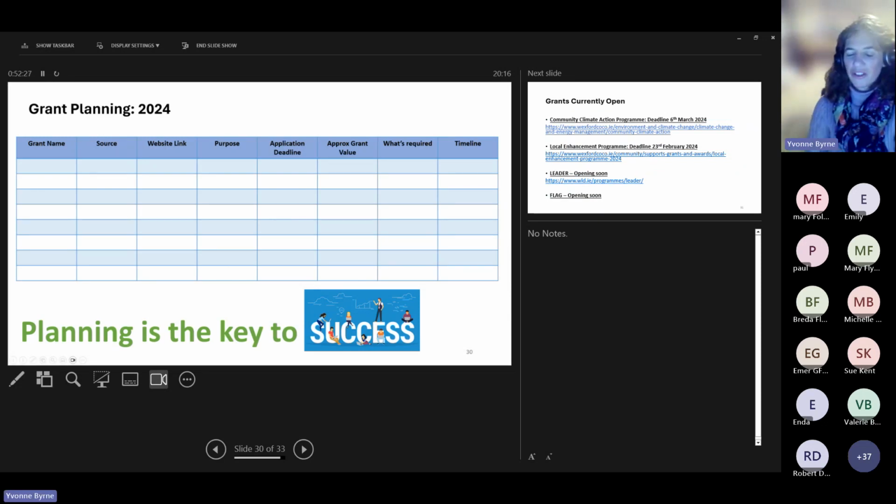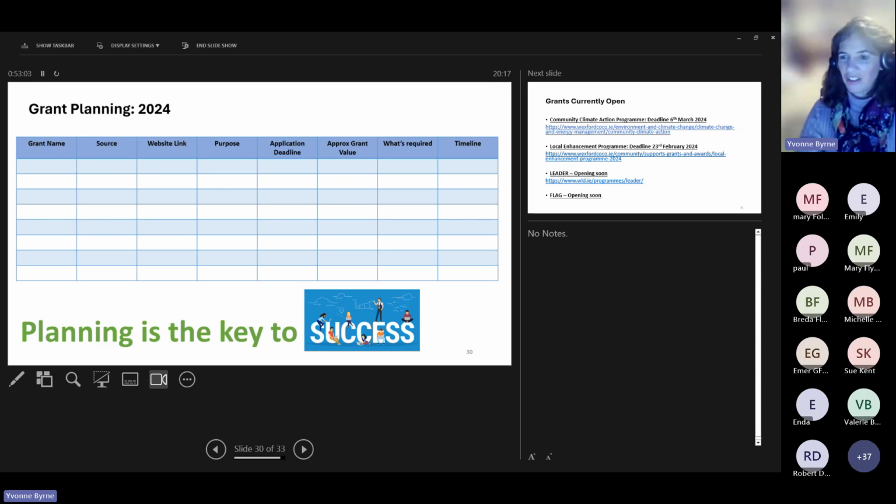And then just moving forward to the end of the presentation here, just to leave you with, this is quite a useful table that you could take and plan the types of grants that you want to go for, particularly as we've spoken about, a lot of them require you to be shovel ready. So it's not as simple as just waiting for, say, the PPN announcement when a particular grant might be open. The deadlines are often very, very fast, 3 weeks, 4 weeks, and you have to complete your application. So if you're needing things like drawings or planning permission or lease agreements, that's too short a period of time.